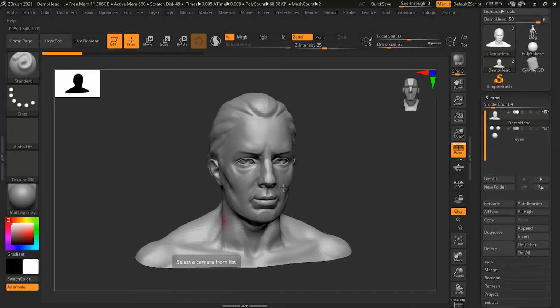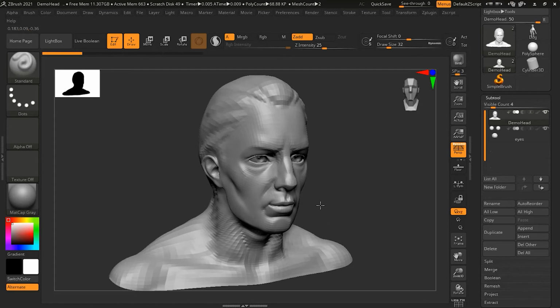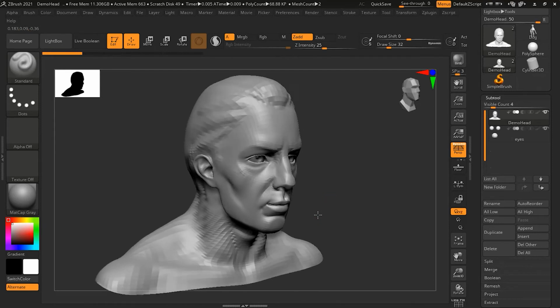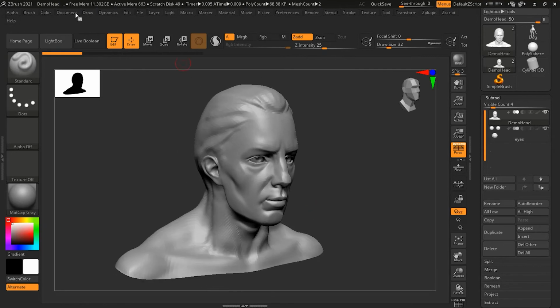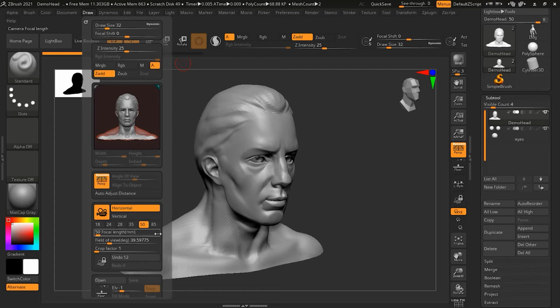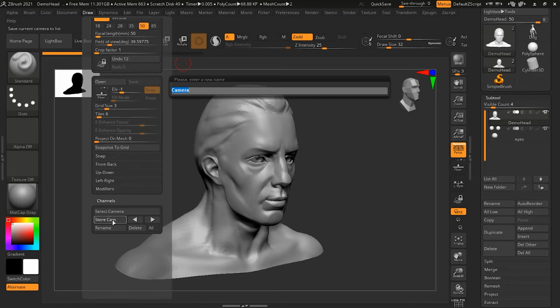Suppose I like this view. Let me make a very nice quarter view over here. I like this view, and I will call this one quarter view. So I go to the draw menu, go down here, press store cam, and call this one quarter view.